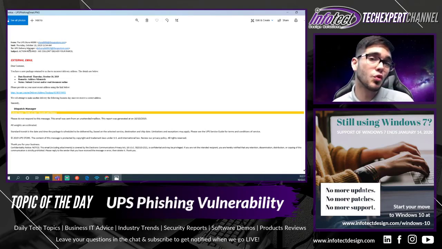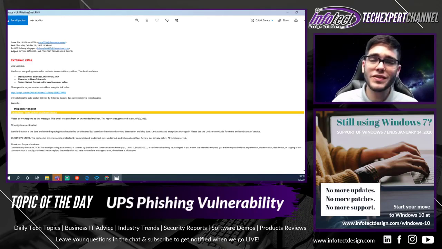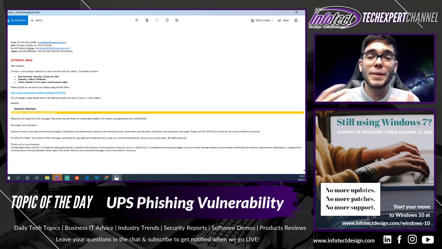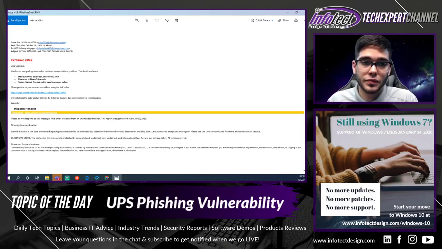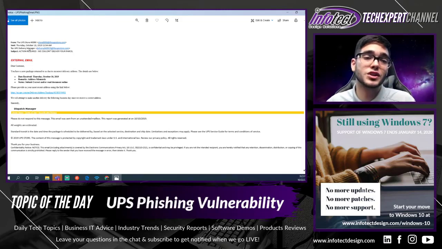Now, we have covered before, especially during that Adobe phishing vulnerability, that it is possible for malicious entities to spoof emails to appear to come from a legitimate domain, such as theupsstore.com. However, what made this email that much more tricky to determine whether or not it was illegitimate was because it had the same layout as a normal UPS email. This is due to UPS getting compromised and these malicious entities gaining access to a template that UPS used.